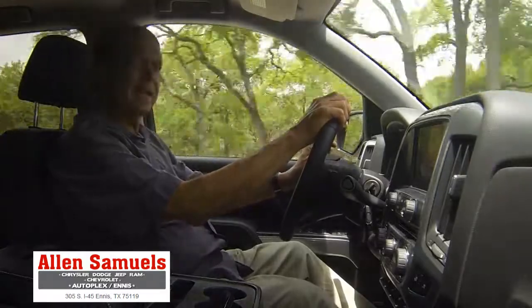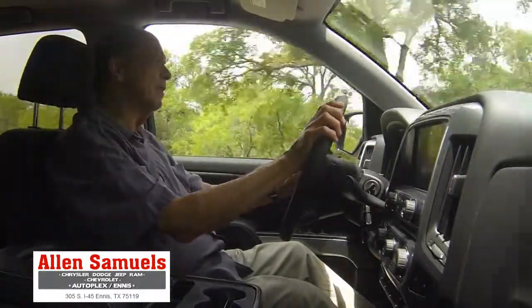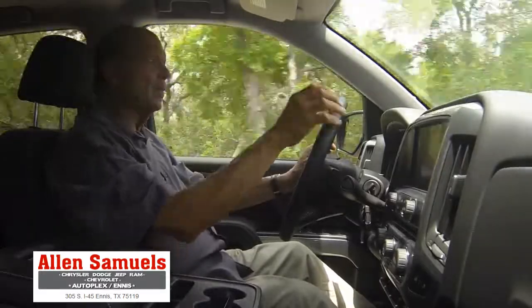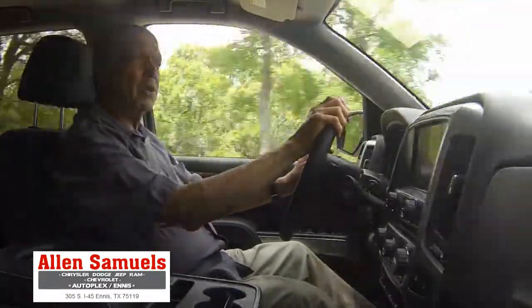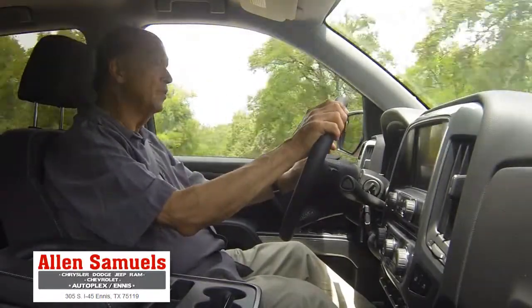But in addition to that, handling is improved. There's much better steering feel from the new electric power steering, and the overall environment is very quiet with the new inset doors and powertrains that have been designed to be quiet as well as powerful and efficient. It looks like the engineers really did their homework and the new Silverado should be very competitive in a very competitive big truck market.